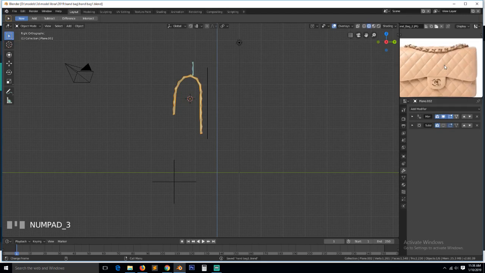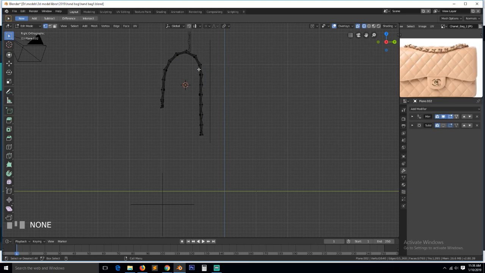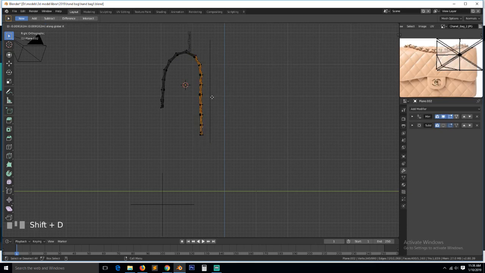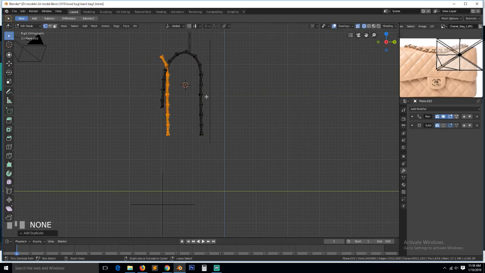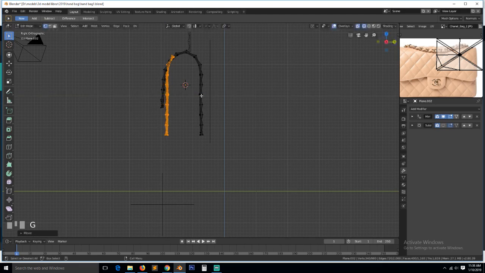For the front side, we just need to select all the vertices around here, Shift D, mirror them in the Y direction. And to make it easier, we can make this a separate object.